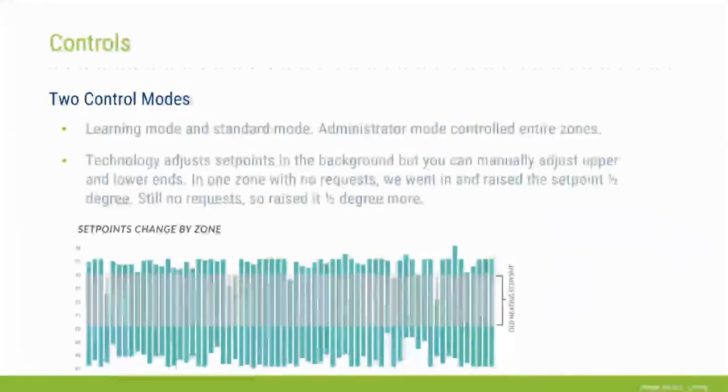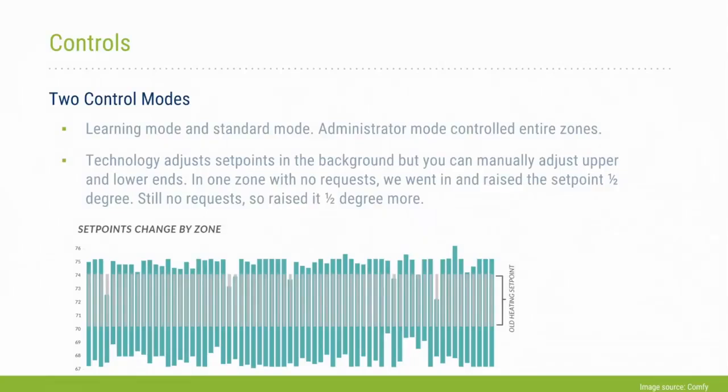So the technology itself offered two different control modes, and we got to test both of them. The one I'm going to talk about first is the standard mode. Essentially, this is a pre-programmed offset that gets put into the system, and the set point will never adjust itself from there, with the exception of the feedback that's coming in from the user interface. So if the 2-degree swing jumped up, we'll just take a starting point of 76 degrees there. It will not actually adjust itself from there periodically throughout the day until the user would implement some sort of command indicating whether or not they were too hot or too cold.